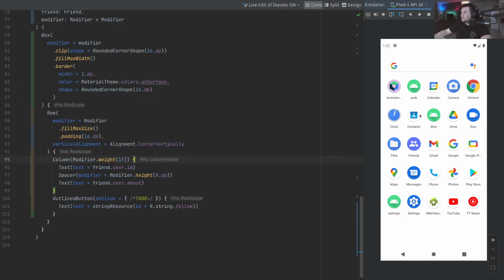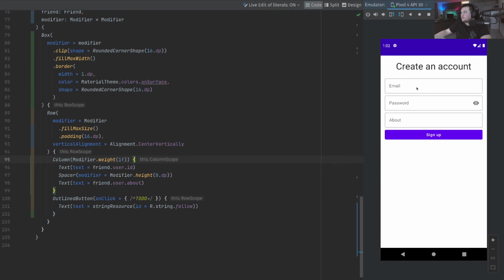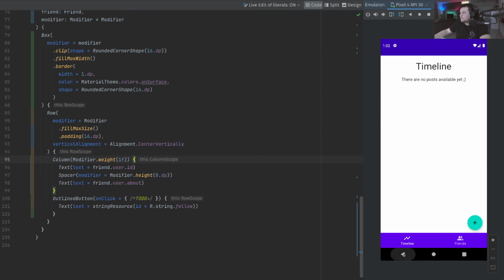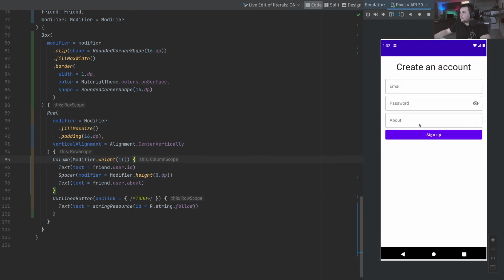Now if I run, create an account, close, then create another account.